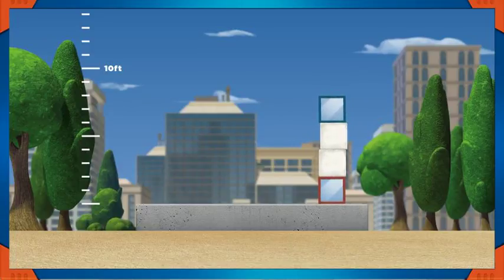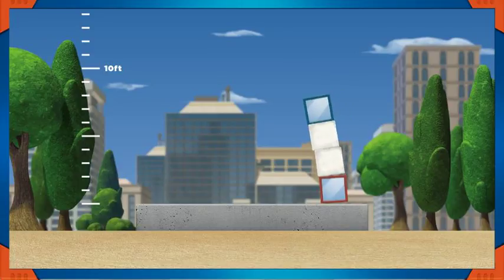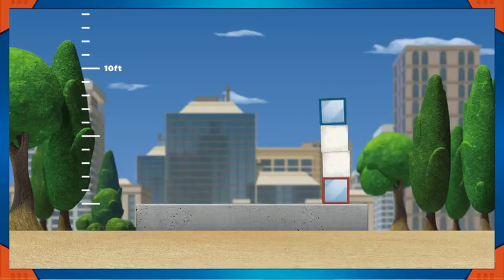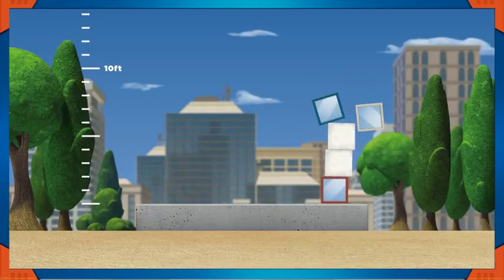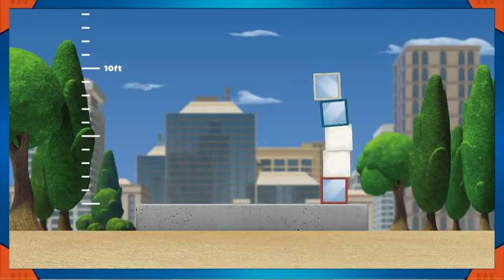Uh-oh, the tower is unstable. Watch out, things are getting wobbly. Watch out! Things are getting wobbly! Uh-oh! The tower is unstable. Be careful! Your tower might fall down.